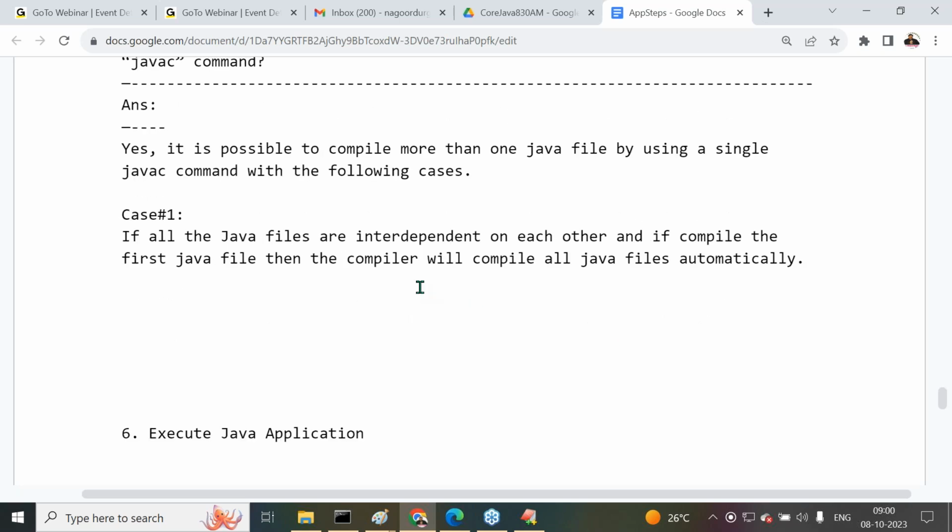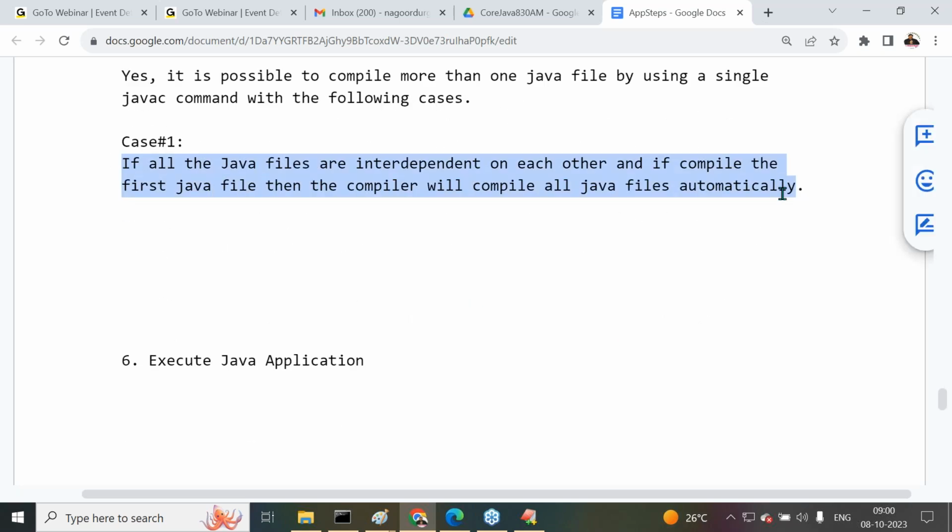Read out the statement; what you are going to understand, I will show practically. If all Java files are interdependent on each other, one Java file is associated with another Java file.